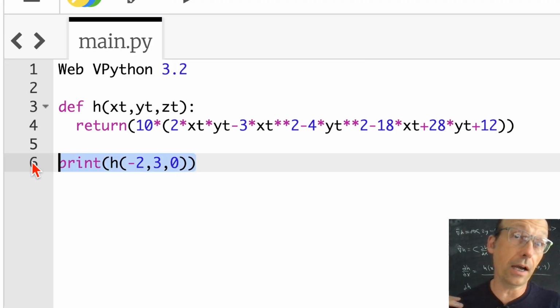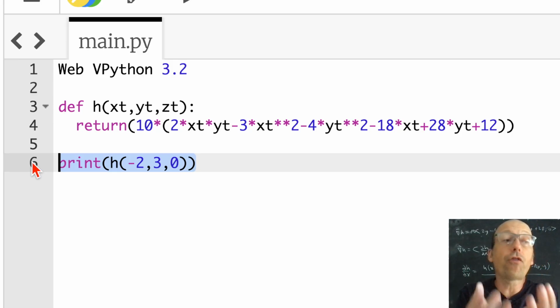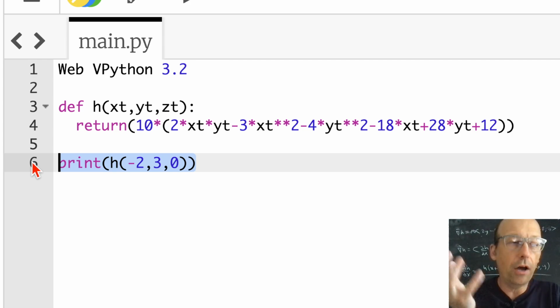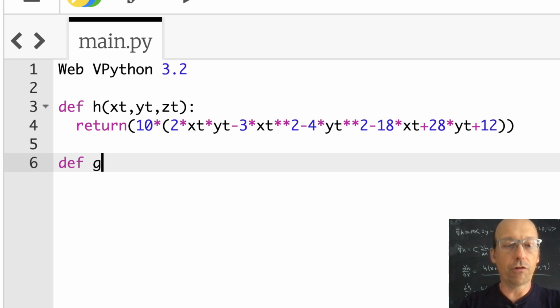Now we're going to define our gradient function. I'm going to give it an xyz coordinate. I can't calculate it everywhere. From those xyz coordinates, I'm going to get the derivative, the gradient. So I only get a numerical value, a numerical vector at that place. If I want to find it everywhere, I just have to plot it. So this isn't the same thing as taking the derivatives. It's a numerical derivative. So I'm going to call this def grad h.